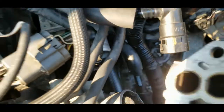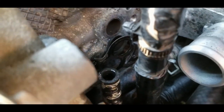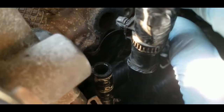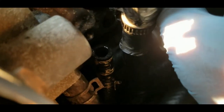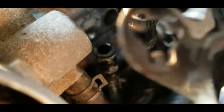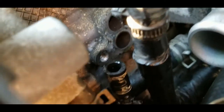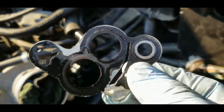There we go. Right. Alright, so I got so excited after removing that EGR valve assembly, and I remember I said, wait, how about the gasket? Hopefully it's still there. And yeah, it's actually dropped as well. As you can see right there. So yeah, now I got it.